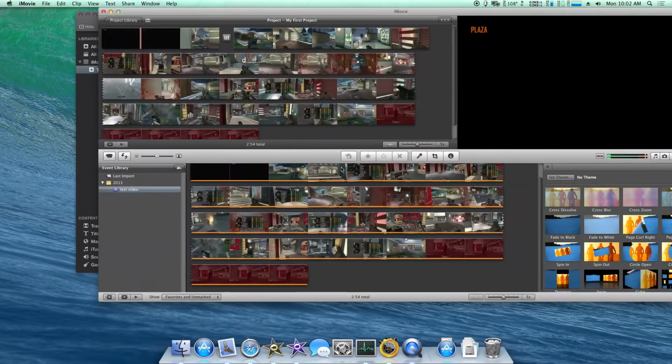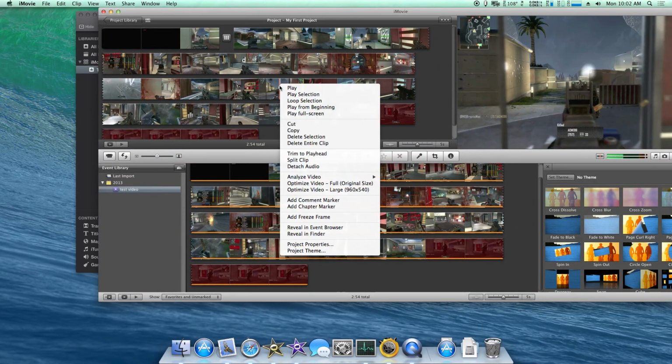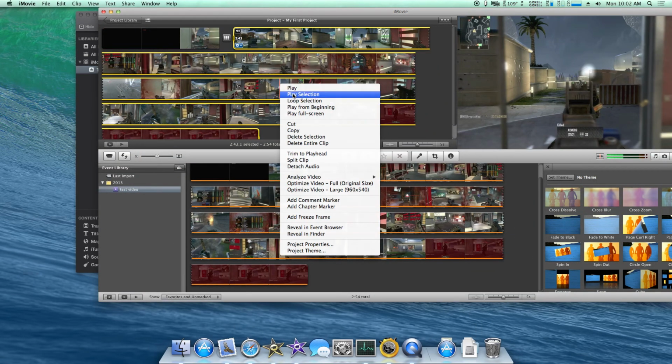Yes, there are some things that have changed. Like when right-clicking on a video, you don't get all this fancy stuff anymore. You can't add chapter markers. You don't get all this, which for me is fine.